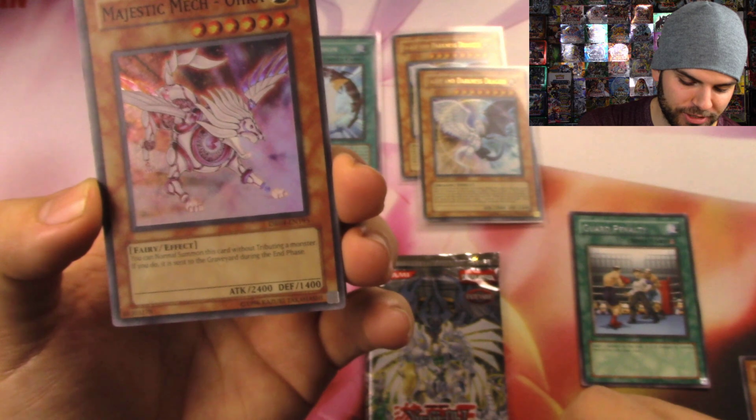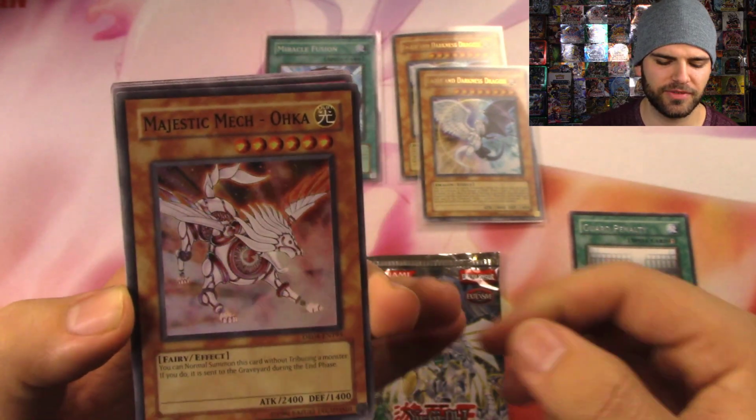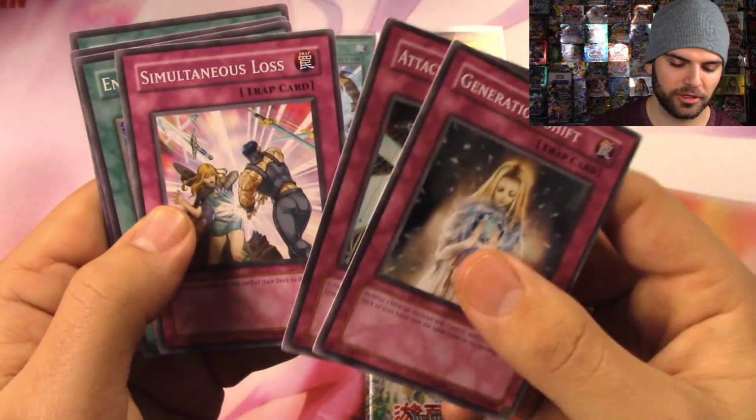6 stars, 2400. Can normal summon this card without tributing a monster. If you do, it is sent to the graveyard during the end phase. Does this work with Skill Drain? I think that activates in your hand. Can't remember. But yeah, cool. Attack Reflector Unit, Generation Shift. Fun card to mess around with.